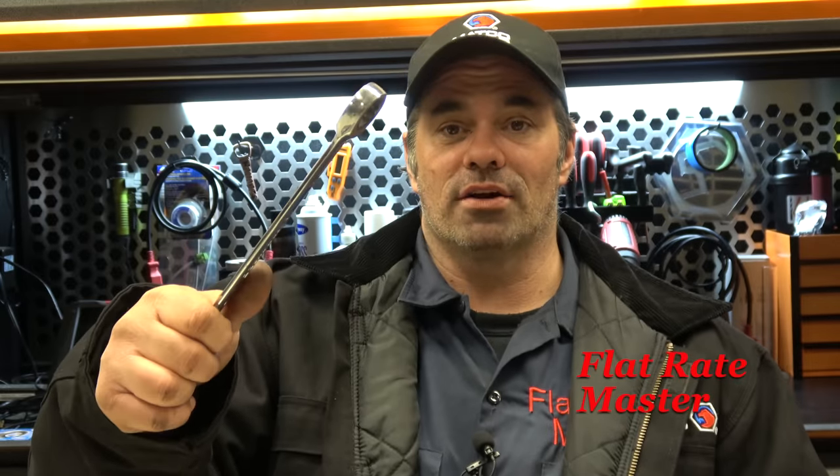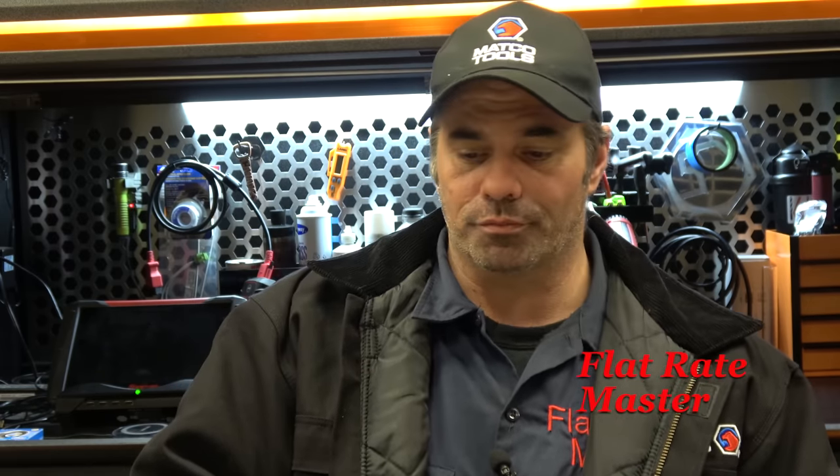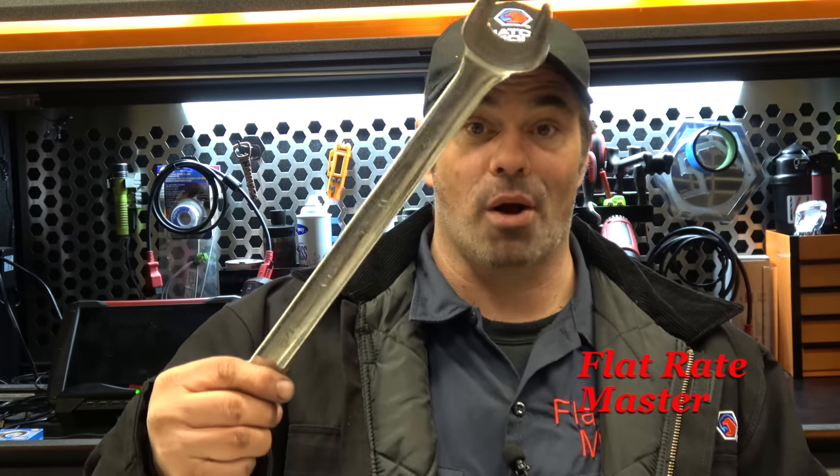This gear wrench — standard style — is probably from the initial release of them. I bought in early into GearWrench and haven't looked back. As for standard wrenches, I have Snap-on, some Mack stuff, old school Craftsman, and even some Power Built. But what's right for you as far as a combination wrench? I can't tell you that.